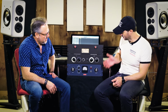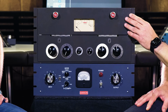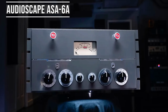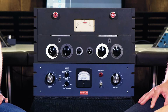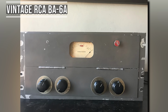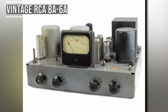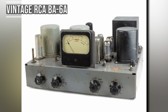All right, I feel like Vanna White here. This is one of our later releases. This is the ASA 6A, modeled after the original RCA BA6A, released in 1951. It's a big, chunky compressor. It is. It's been off the market a long time. This is a rare piece. I don't think it's really been brought back in a commercial form ever.